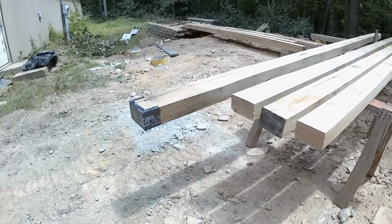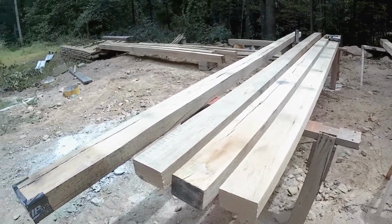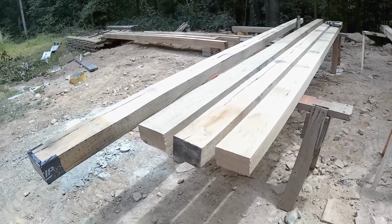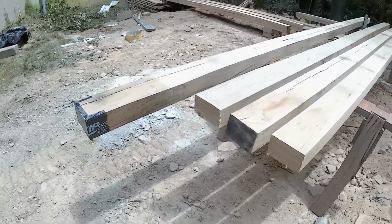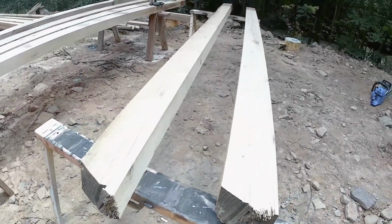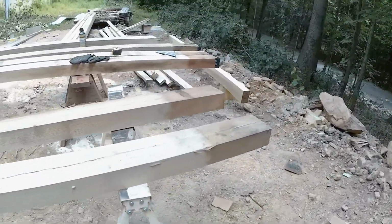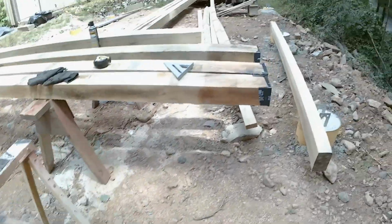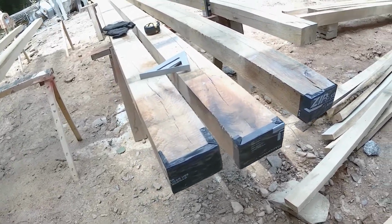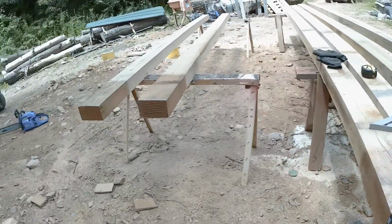All right, I've got 1, 2, 3, 4, 5, 6. I've got 6 of them ready to go. 4 of them for the front, they're the 16 footers. And these are going to be 11 foot, these go to the back. I have to put tape on these yet, I haven't done that, but these are all done here. They're ready to go. I got to figure out where to put them. Get them out of the way here.